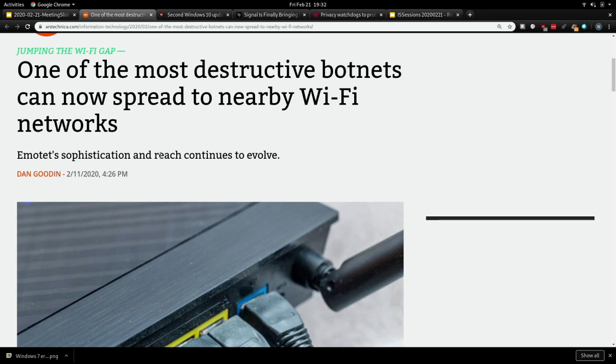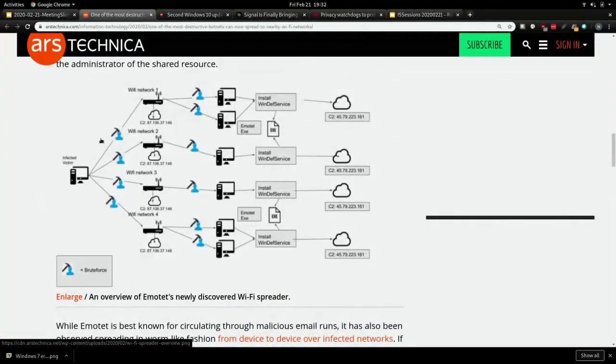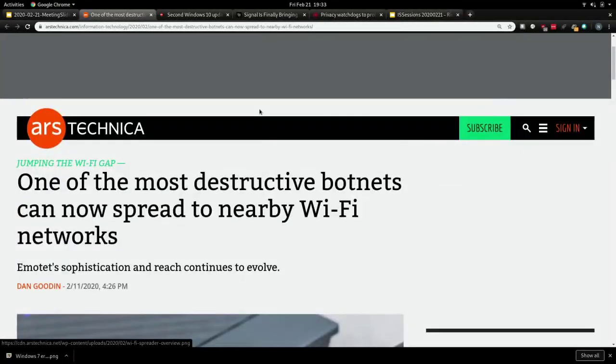Now, when a device is compromised, so imagine my laptop right here is compromised, it won't just do communications over the internet anymore. It will now start looking for other local Wi-Fi networks, and it will try to brute force its way into those Wi-Fi networks and then look for new victims that way. So it's a whole different mechanism for pivoting into a new target and finding new targets for the malware to spread. There's a graphic in the article right here. This is the compromised victim. Now it will start looking for all the Wi-Fi networks in range, trying to crack them and then spread into those networks, which then become infected and can spread the rest of the regular way across the network with its traditional compromising capability, which is fascinating. I mean, it sucks if this happens to you, but it's really neat that it's adapted and evolved this behavior. So yeah, keep securing the Wi-Fis.